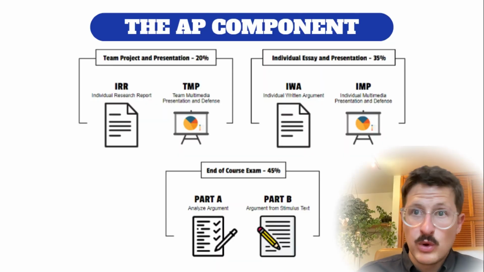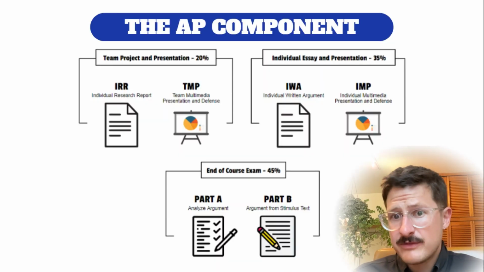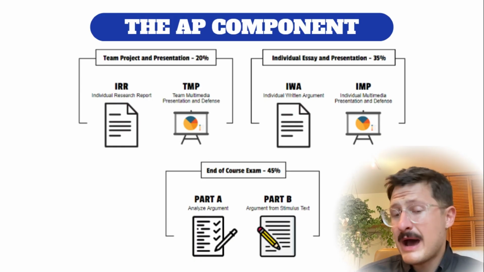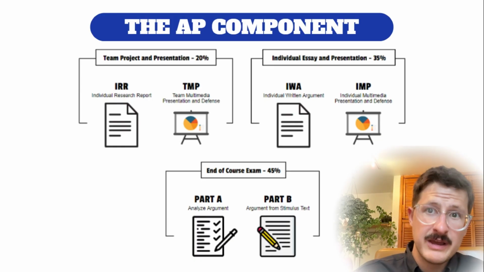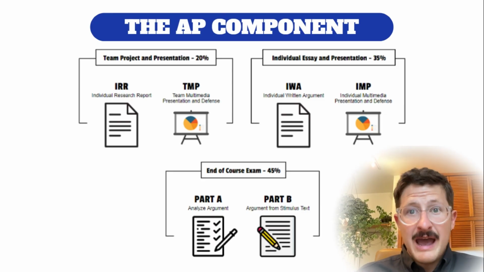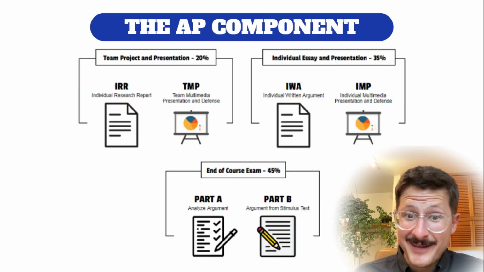And this is potentially the most complex of the papers because you have to start in a group, you have to work in your own lens and discipline, and then you come back together and build a unique presentation. That usually happens right in the fall when the course begins, in the first couple months. And then after this, we head into the winter and spring where you get working on the IWA, the individual essay and presentation, which is a little bit different approach. There's a full video on how this course works as well as how to prepare for the IWA in a separate video. And then there's an exam as well.